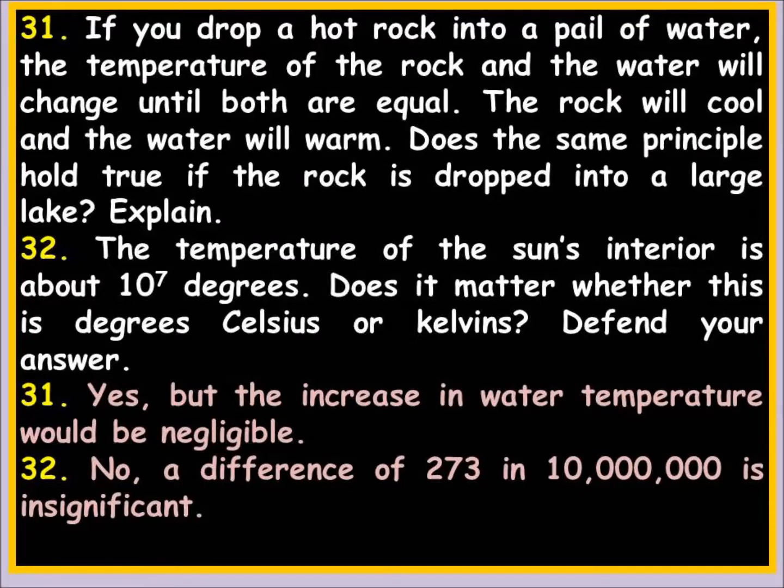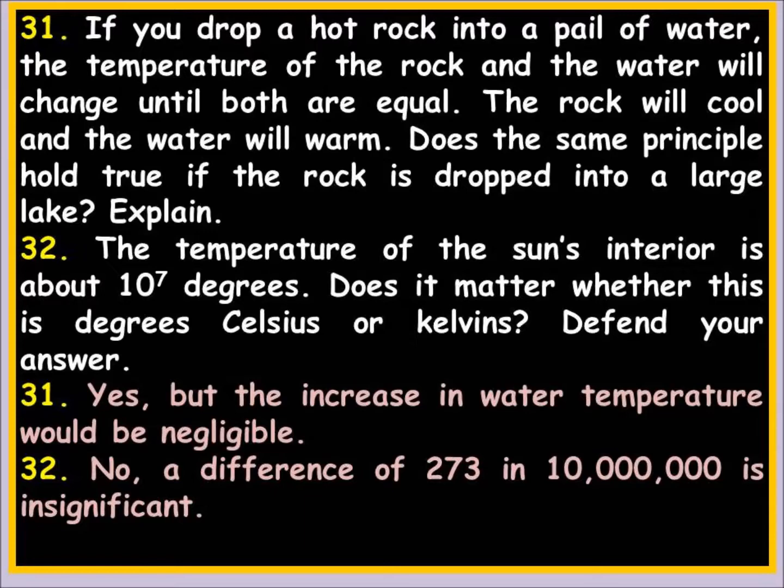If you drop a hot rock into a pail of water, the temperature of the rock and the water will change until both are equal. The rock will cool and the water will warm. Does the same principle hold true if the rock is dropped into a large lake? Yeah, the principle is absolutely true. Of course it's true. But the changes in temperature will be extremely negligible.